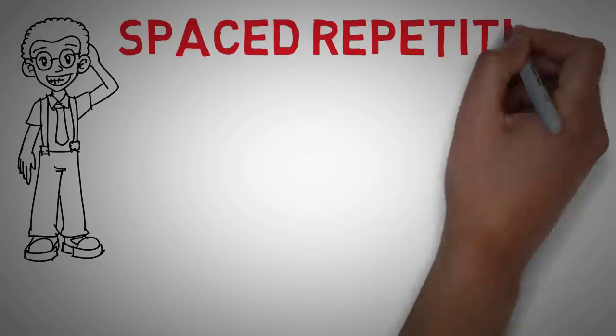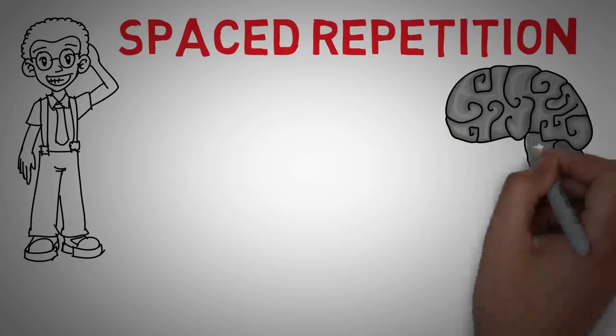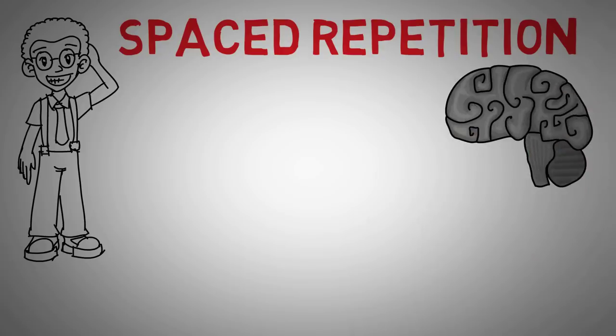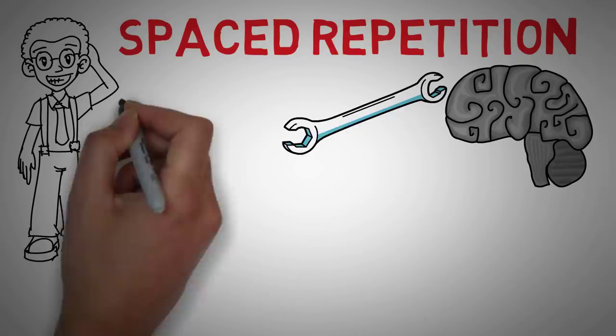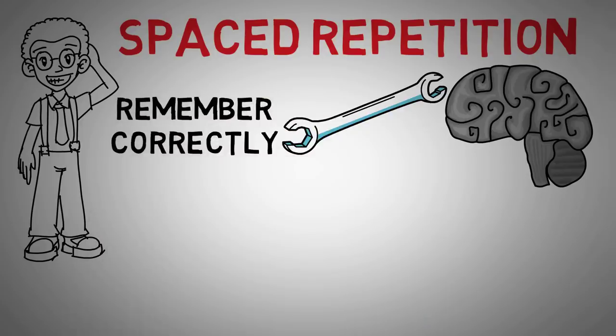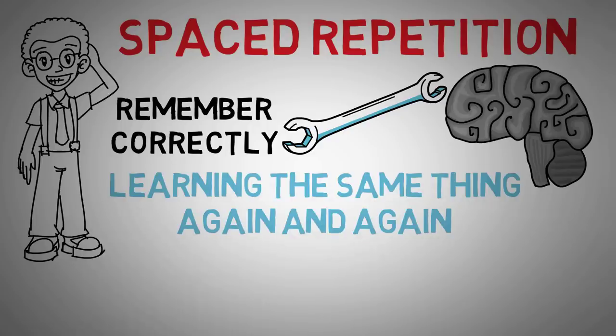And personally, I think one of the best tips to reduce any type of interference in your memory is called spaced repetition. It seems that throughout time, as you try to train your brain to remember something, continually teaching it the same thing over and over again is the best way to reduce any memory errors and ensure that you remember it correctly. That's called spaced repetition. Learning the same thing throughout time seems to be the best way to memorize something.